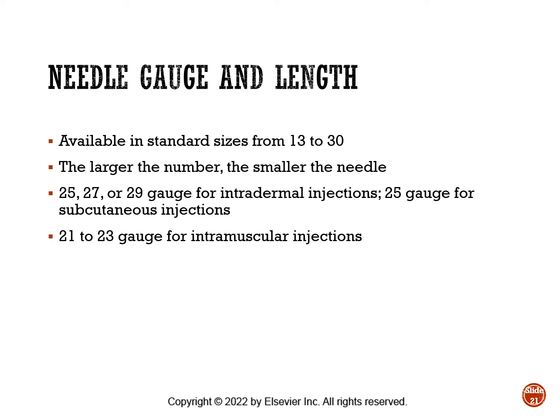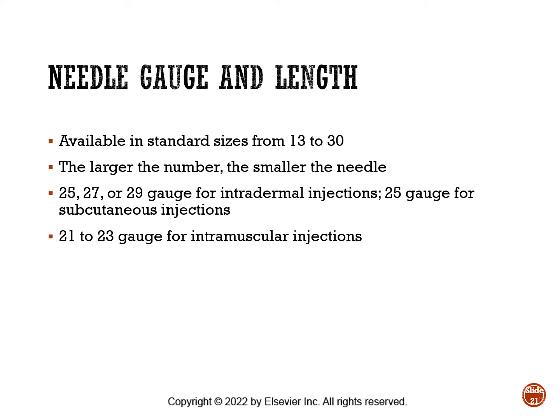A needle consists of a hub fitting onto the end of a syringe, a hollow shaft, which is called a cannula, and a bevel. This is the slanted part of the needle tip. It ends in a very sharp point. The inner part of the cannula is called the lumen. Needles are generally disposable and need to be discarded immediately after use. Needles are available in standard sizes, measured in gauges from 13 to 30, although an agency may not buy all of those sizes. The larger the number of the gauge, the smaller the needle will be.